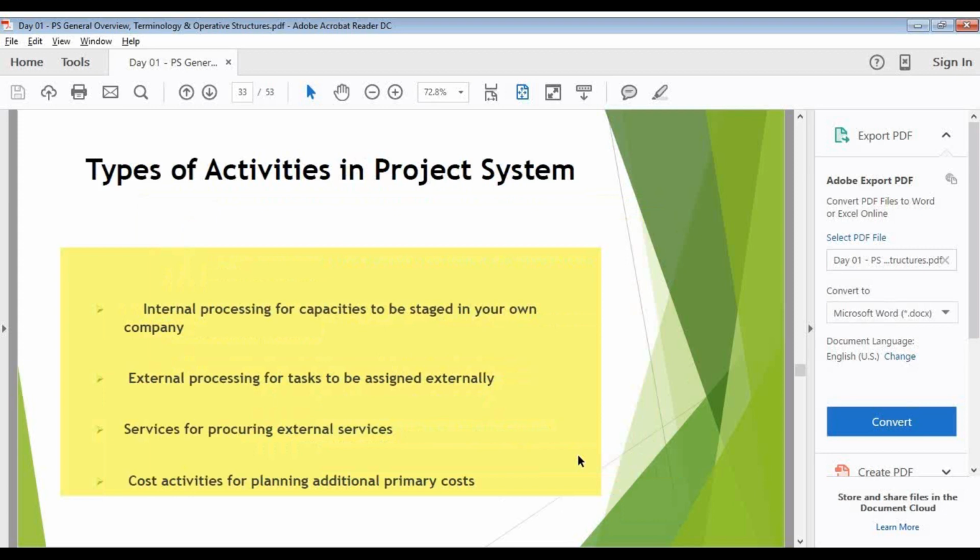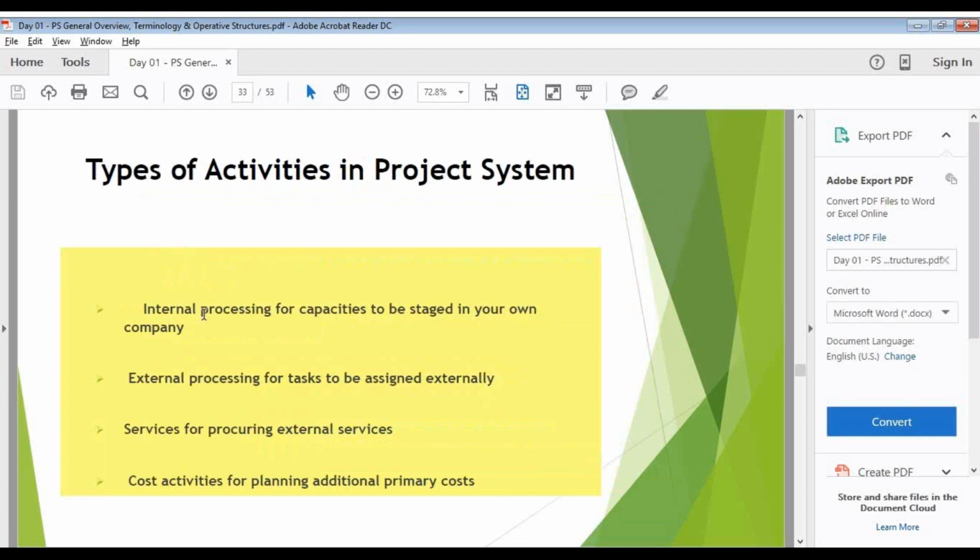Suppose level 2 WBS will have the level 3 and level 4 WBS. So level 2 WBS will hold the cost of level 2 itself, and also it will capture the cost of level 3 and level 4. The cost will be accumulating from bottom to top. Level 3 and level 4 will have their activities, so all the cost incurred by those activities will be held in level 3 WBS, and it will be accumulated at the top of level 2 WBS. This is how the cost will flow.